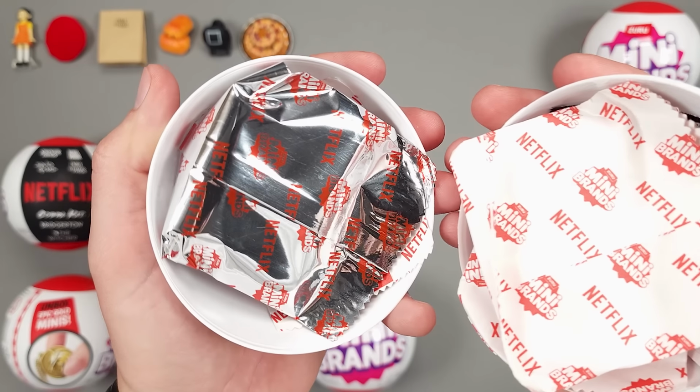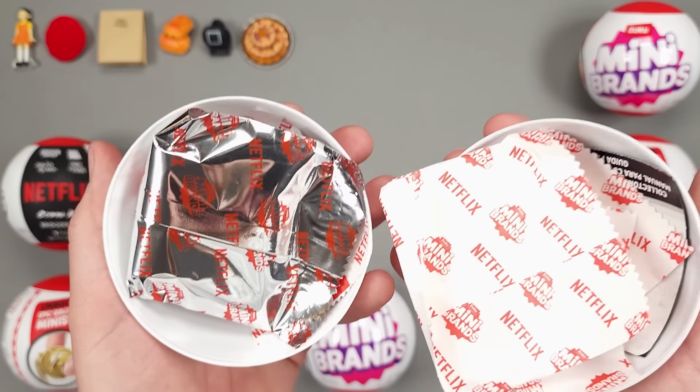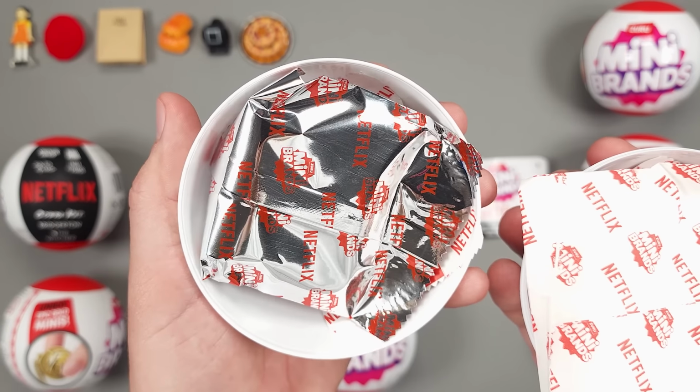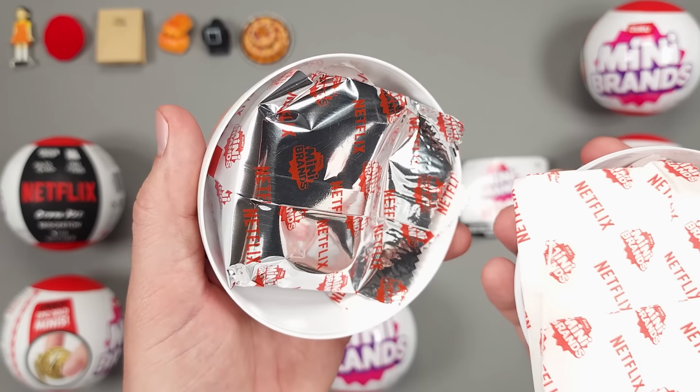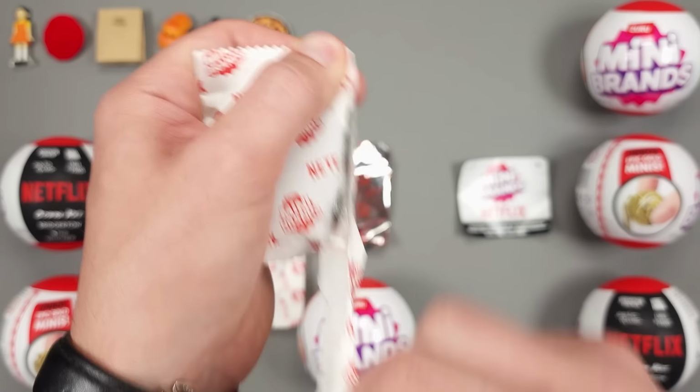Okay, that is weird. We got another scented one. The scented ones are usually part of a rare category or a super rare or something, so to get 2 in a row, that's pretty strange. It's definitely not that cake looking thing because it's a lot thinner. So I'm really curious what's inside. But we're gonna put it here for now and open these pouches first.